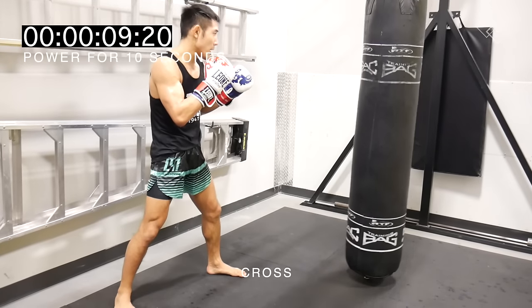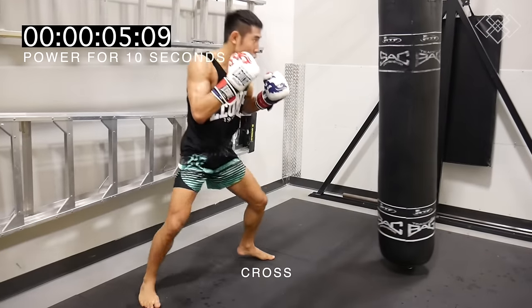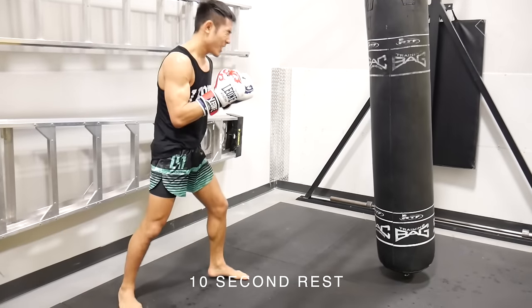Let's go. Time on. Smash that bag. Exhale for more power. Yell if you have to. Remember to pause a second before throwing the next cross. Focus on power quality over quantity. And 10 seconds off.